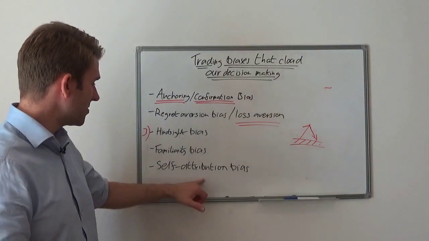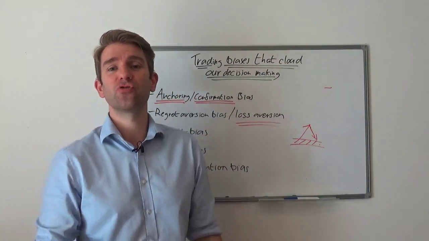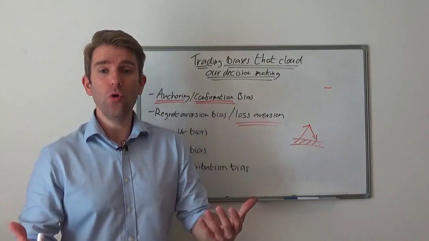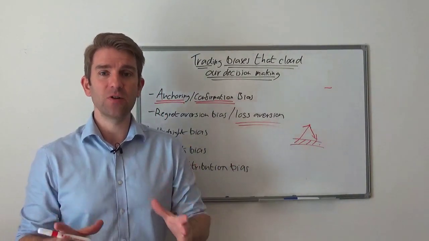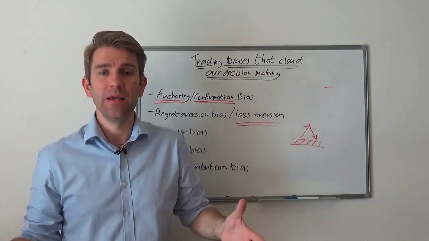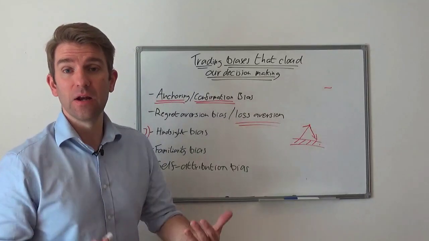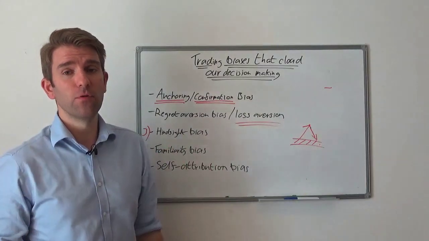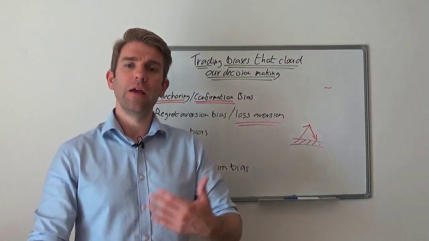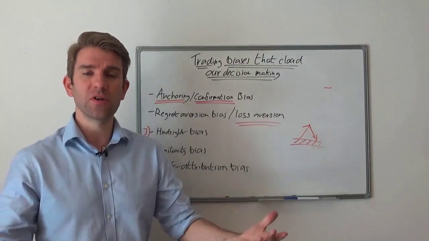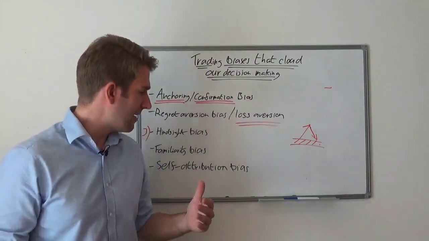Okay, and the final one I've got here is self-attribution bias. And what that means is giving yourself too much credit for your performance. We know, you and I both know, that there is an element of luck and randomness in the market. There has to be. There is that, and we accept that, and we appreciate that. And if we're thinking from a casino model, which we've talked about before, if you're trading as a casino, so you're trading with an edge, a casino doesn't know if it's red or black coming up, but he knows that over time he is going to make money. The owner is going to make money, shareholders going to make money, whatever it may be.